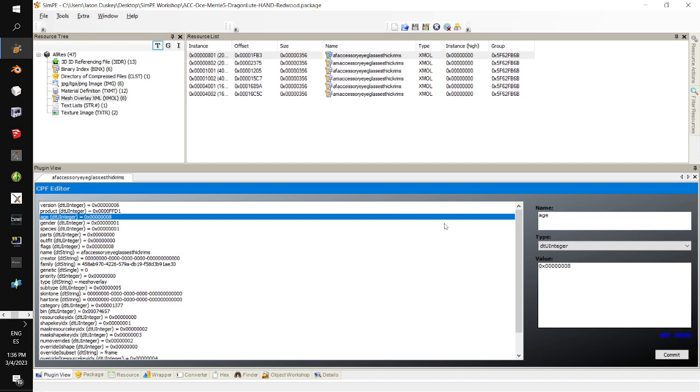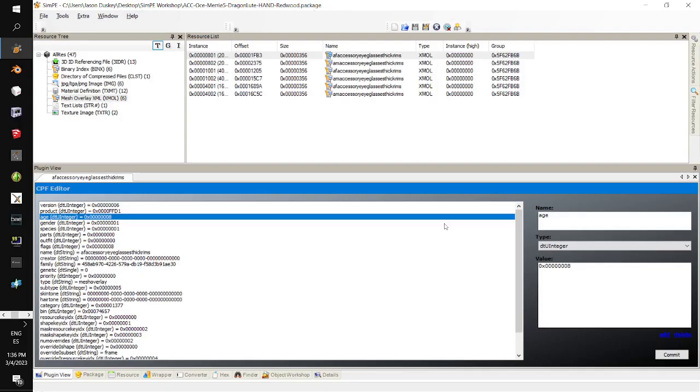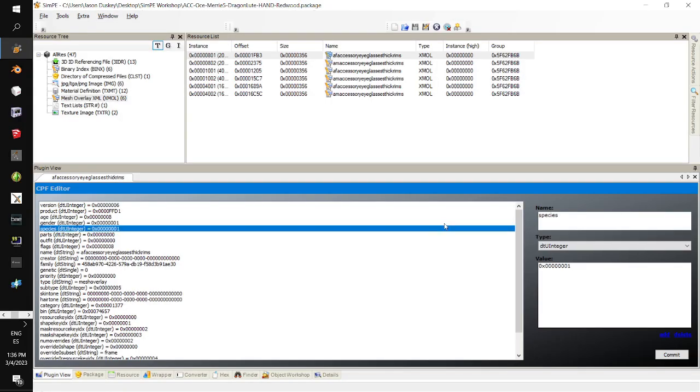So here we're seeing gender 01, that's female. There are only two options here, 01 or 02. And then species, that's for if you want to enable it for pets. I believe a sim is 01, and then there are large dogs, small dogs, and cats.